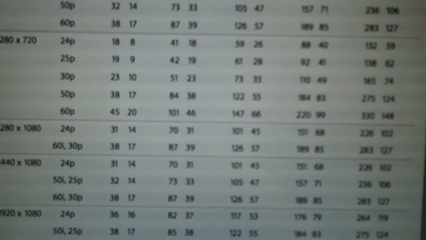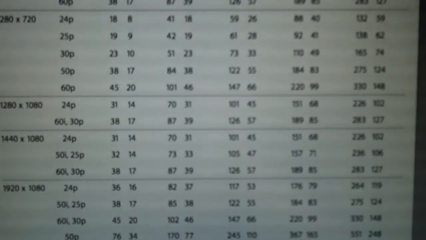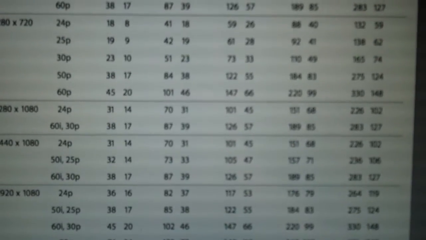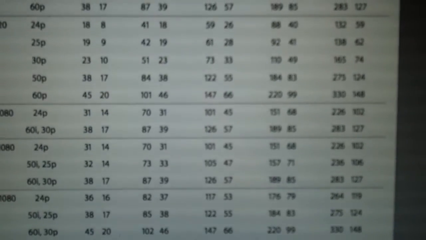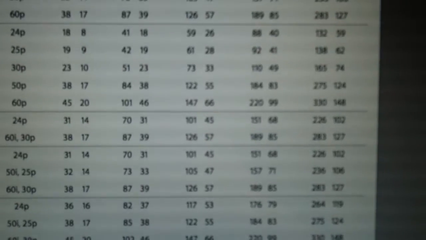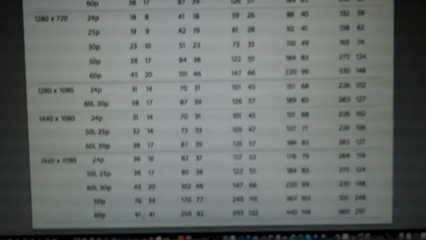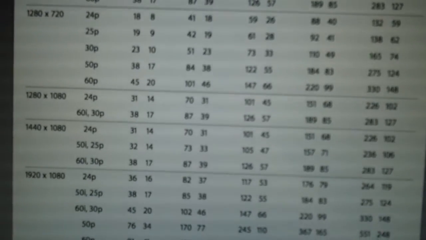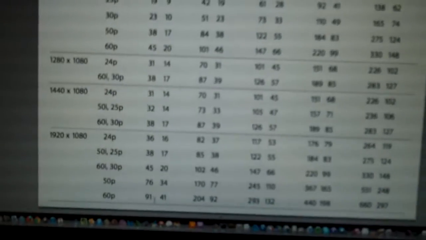In my opinion, my struggle with 1080p 60 is not so much that it doesn't play back. It's that, what is 720p compared to 1080? You've got 3 times the data, as in pixels, plus now you have twice the frame rate. From 24, actually you have more than twice the frame rate. So there's this order of magnitude that you have to deal with when you're dealing with 1080p 60. A Mac Mini does not cut the mustard with it.